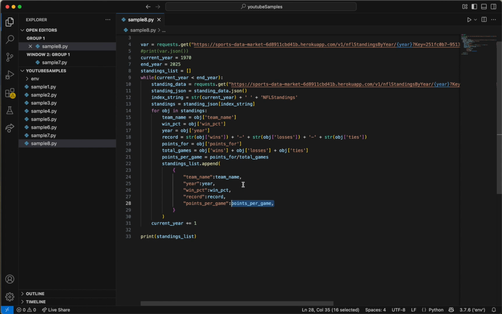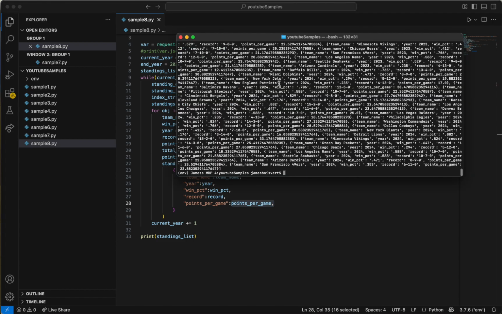And sorting on points per game and making use of reverse equals true will give us a way to separate the teams who have been the highest scoring teams of all time, versus the teams that have been historically the bottom 10, the lowest scoring teams of all time.